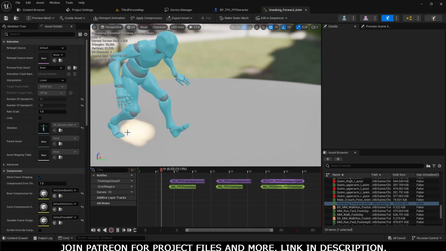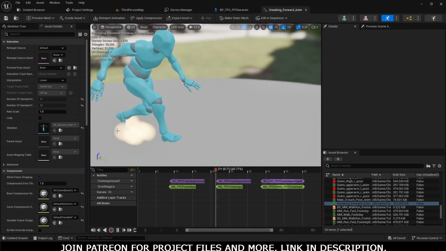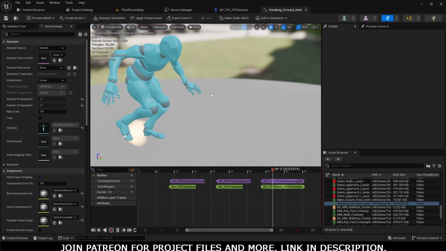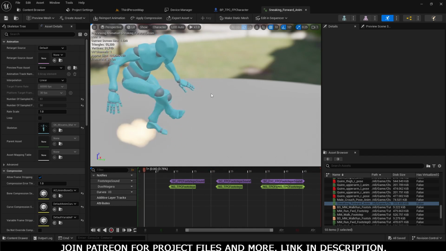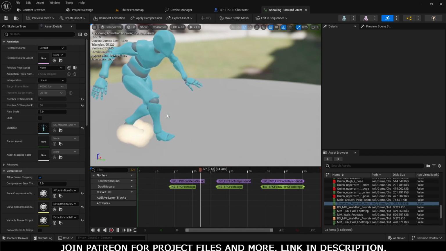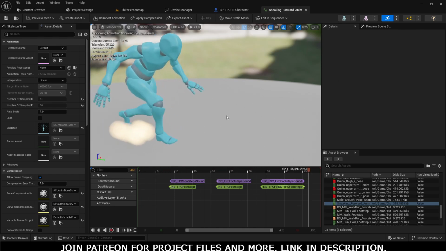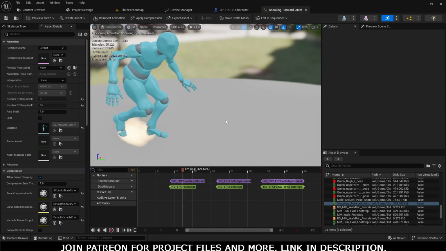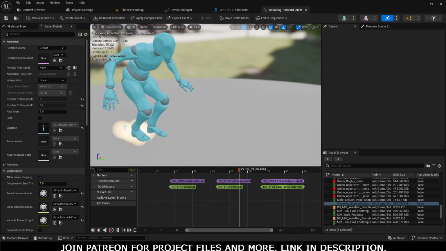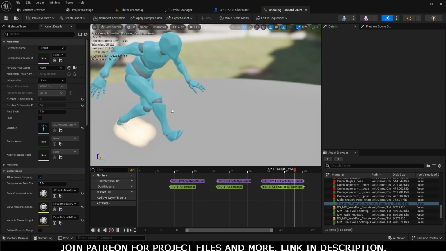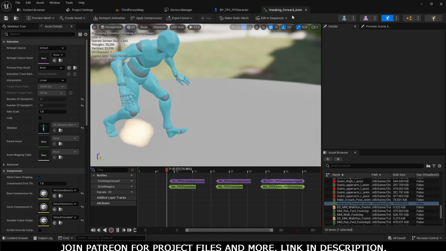So you will notice that it has Niagara dust particles and footstep sounds. I have done this work in the previous tutorial. You can see a pop-up here, and also the link is in the description. You can find the tutorial in the footstep series: how to add Niagara dust particle and sound to character.